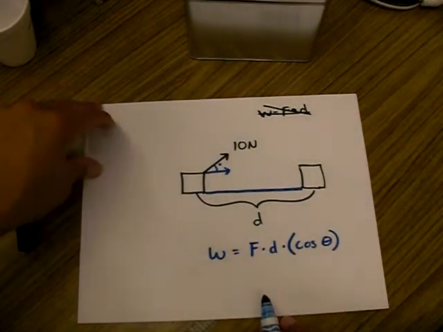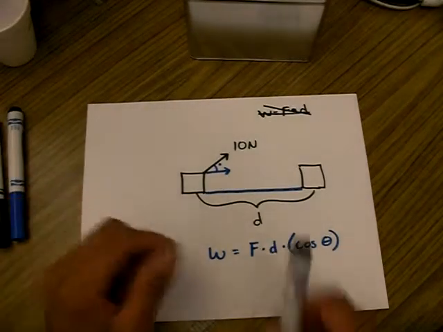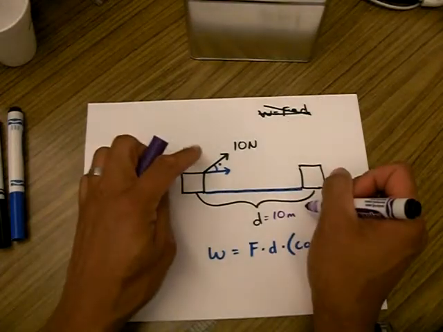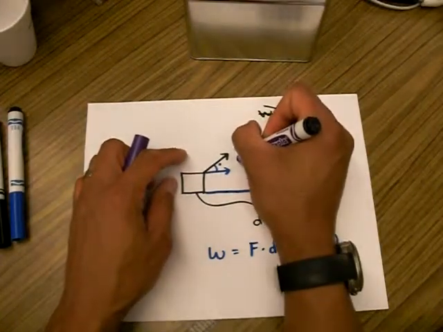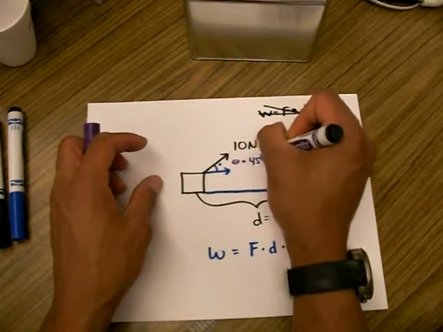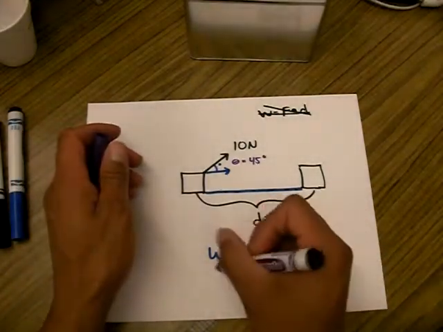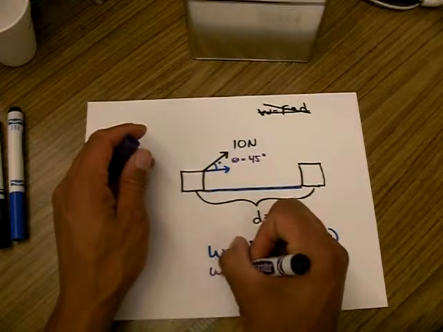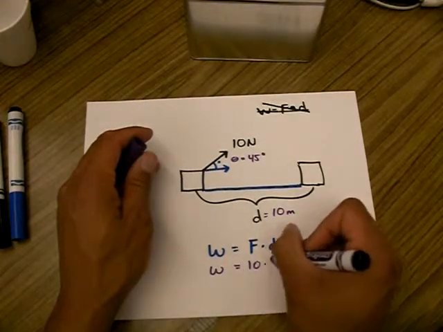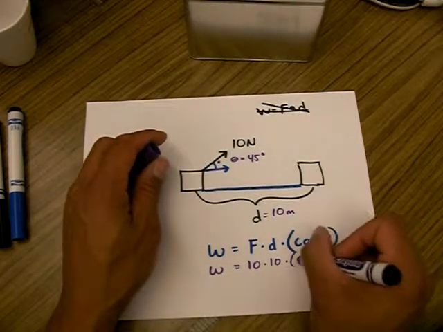So let's try an example here. In our example, let's try to imagine that this distance is going to be equaling 10 meters. And we have our angle here being our theta equaling, let's just go with 45 degrees. Well, we have to do ourselves a little bit of trigonometry, or we could just plug and chug. In this case, we're going to go W equaling force equaling 10, distance equaling 10, and cosine of 45.